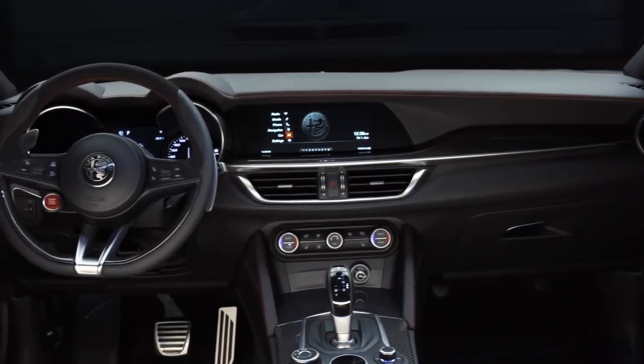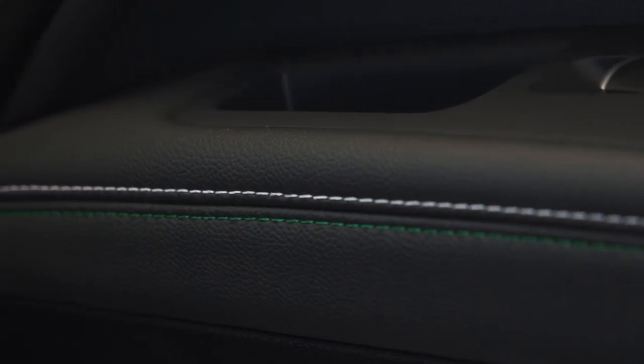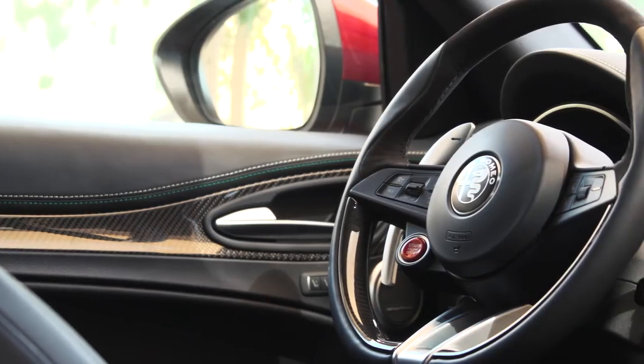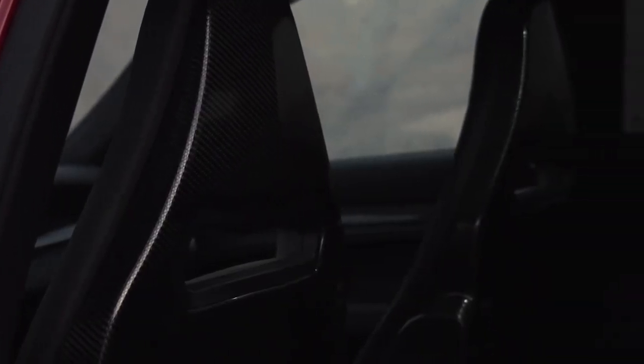This car's cabin is sort of passable, really. It's unremarkable. I think if you stepped out of a Porsche Macan and got into one of these, you'd think it was just a little bit low rent. The same was true of the Giulia. It's not a big problem though, and I've got these panels of carbon fibre, red stitching, so it looks pretty cool. And have a look at the back of these Sparco sport seats. Carbon shell seats in an SUV. That's a statement of intent.